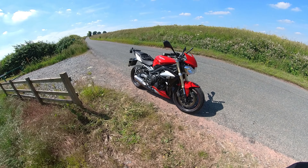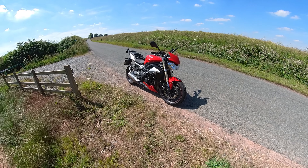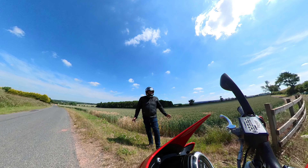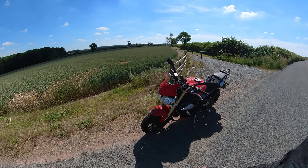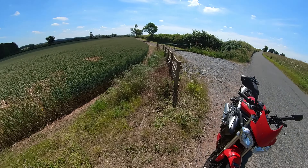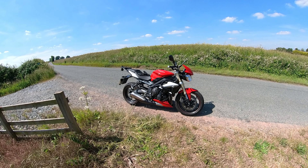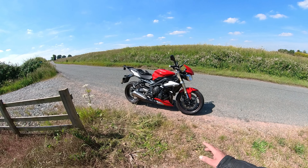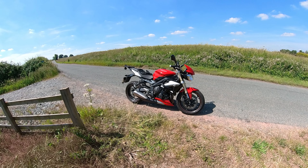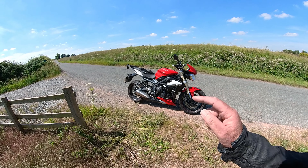Very confidence-inspiring, and she's ridden it in the wet — she feels really happy with the way the bike performs in the wet. It doesn't move around, it just does what you want it to do. There's nothing worse than having tyres you don't feel confident in. Even though it's got a 17-litre tank, the same as my MT-10, it'll do about 160 to 170 miles to a tank, whereas I'm out at 100 to 110. Way more economical — and it's more economical than the previous gen that she had as well.